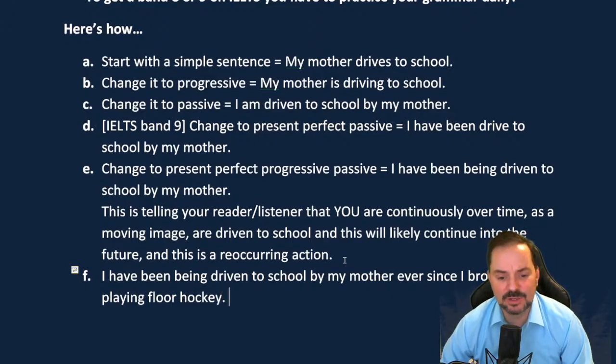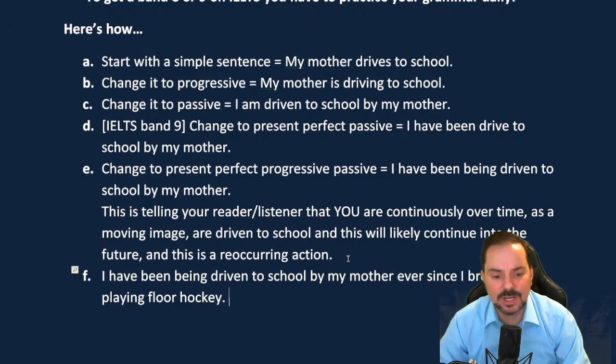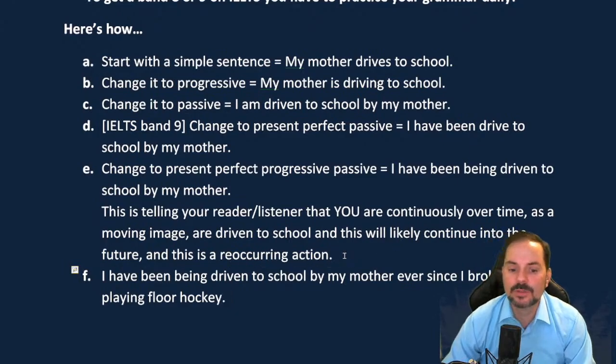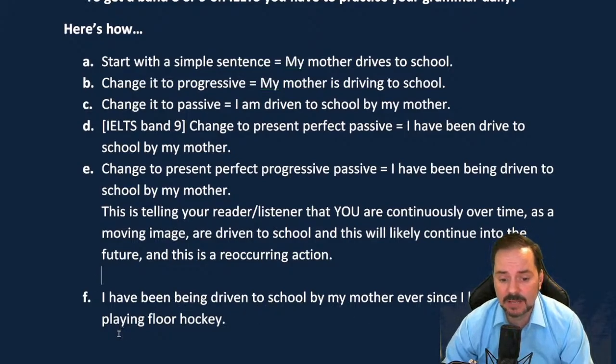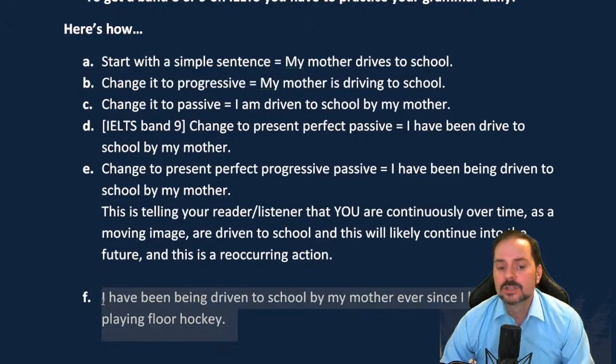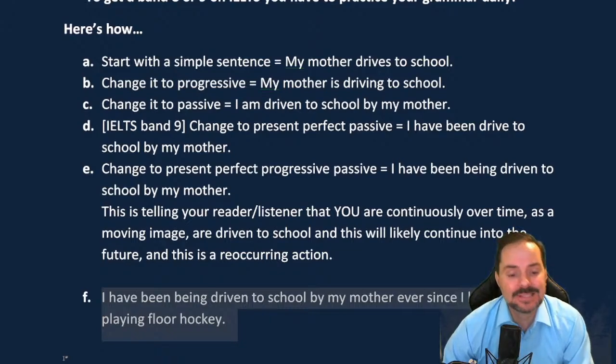But my mother didn't drive me to school because I was already graduated at that time, but that's okay. So this is your combination sentence. I have been being driven to school by my mother ever since I broke my leg playing floor hockey. So this would be considered your highest level of sentence composition.